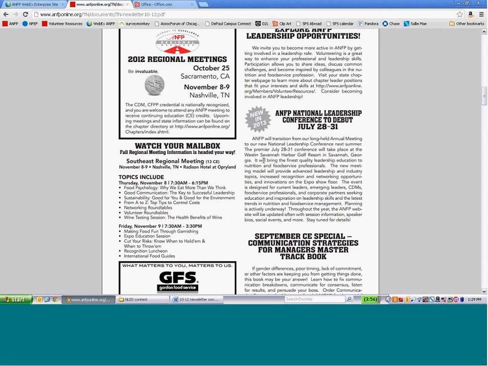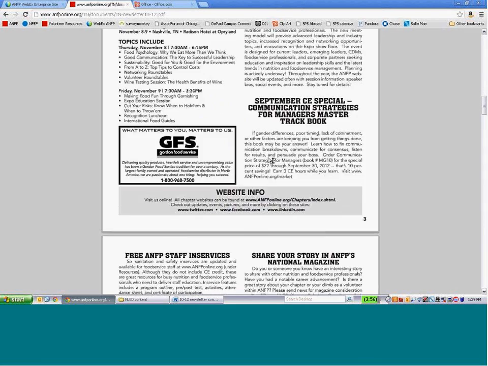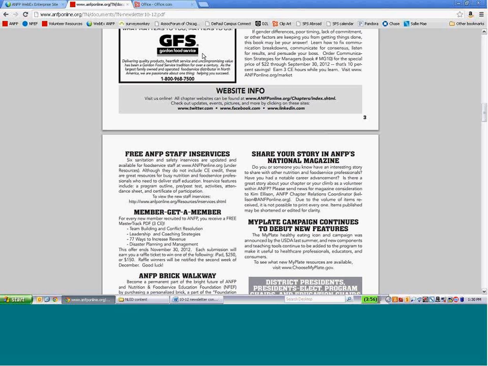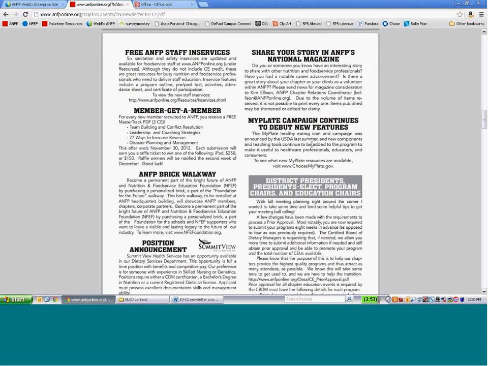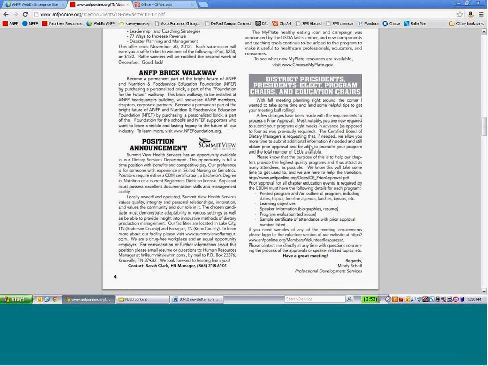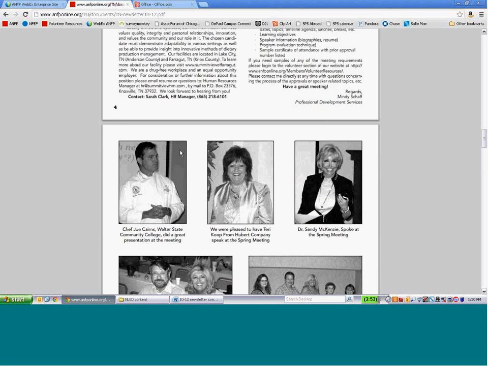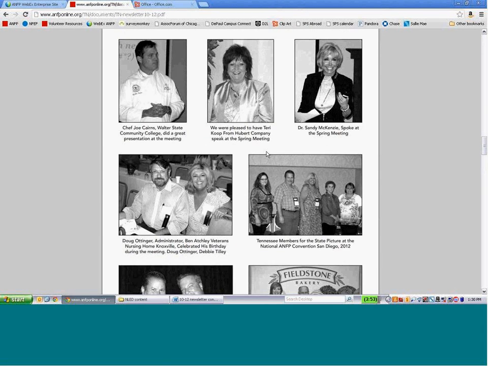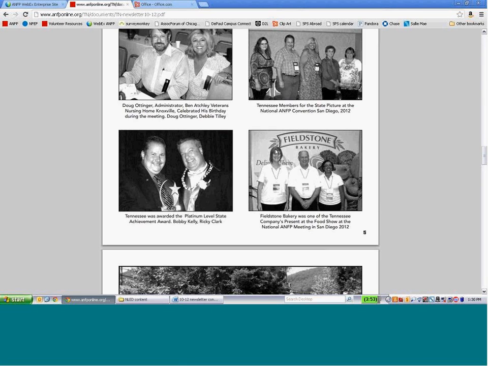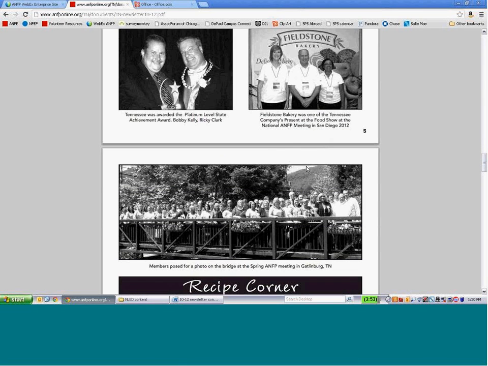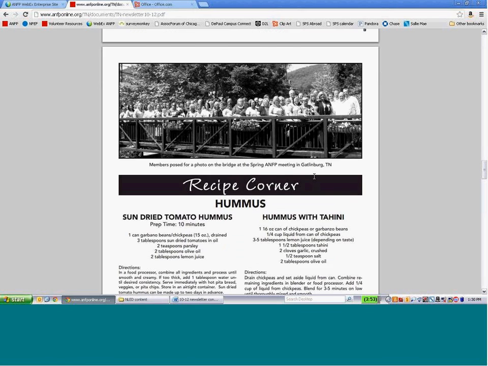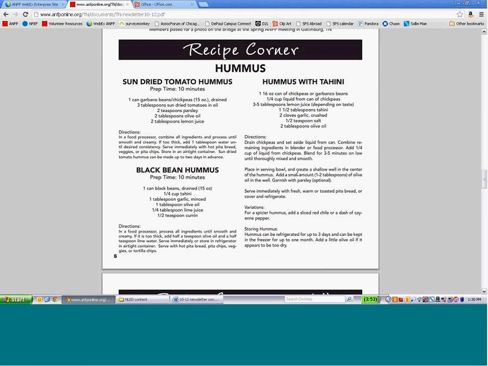We have an ad for the company that supports the chapter and the newsletter. Keep going. And they even have their own stamp by putting local jobs in the newsletter. The past meeting photos are included so everybody can find themselves or their friends, and that continues on to the next page along with recipes. All of us love reading recipes, so this is a good way to make sure that members open the newsletter.